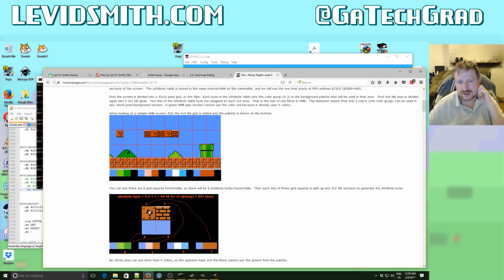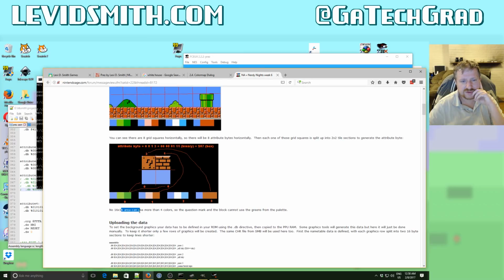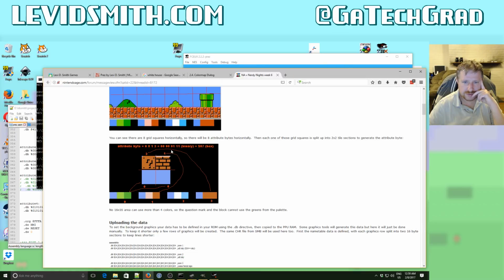It must be hitting that limit or something where you can't have more than... No, a 16 by 16 area can use more than 4 colors. So the question mark and the block cannot use the greens in the palette. For some reason it's trying to loop around or something.